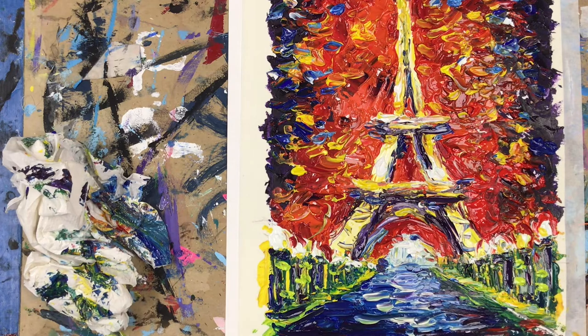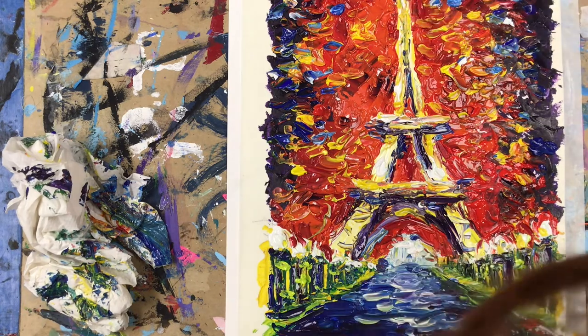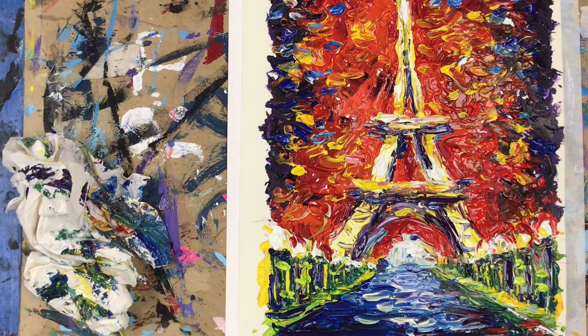Mm-hmm. Fantastic. So I think we are done with our painting. You have to judge it by yourself how you like it. I hope that you enjoyed this process and will be now ready to work on your own Eiffel Tower. And I will show you just briefly what will happen when we take the masking tape, because it's important that you see the difference what it does when the masking tape is used.